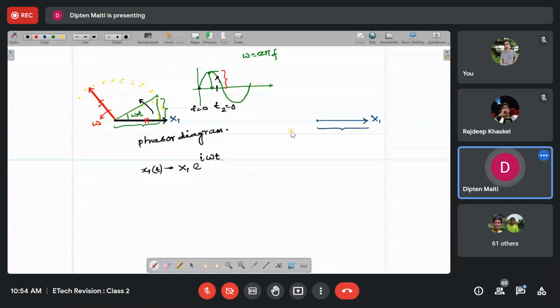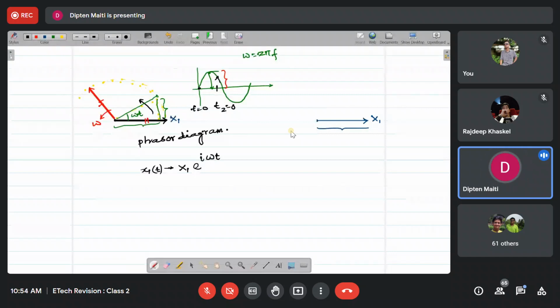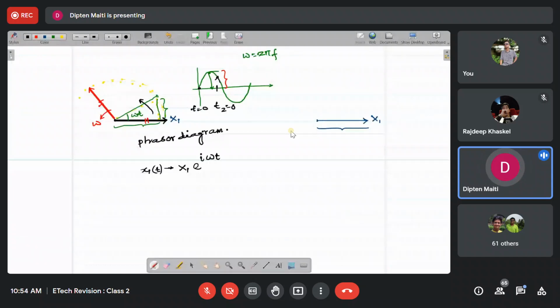Now the issue here is that if you consider this e to the power i omega t, of course this is Euler notation, we cannot do anything here. The issue is that i already has a meaning in electrical engineering. So in electrical engineering, i means current. Of course, you would say that we can represent current in a different way. But the representation of the current by i has a longer history compared to all these things.